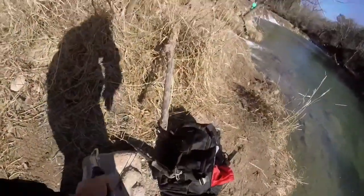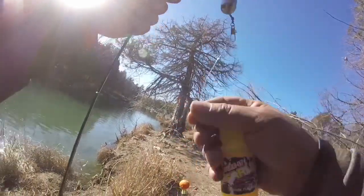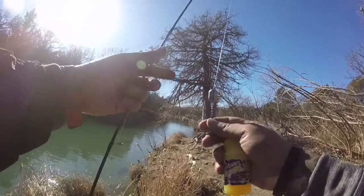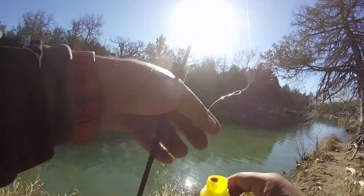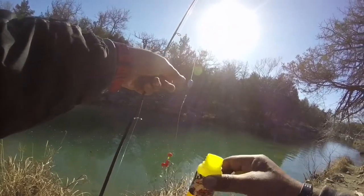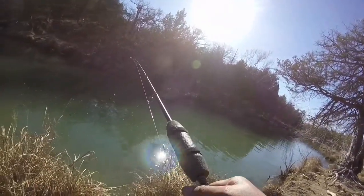Having a blast. So this is what I'm doing. I'm gonna show you really quick my setup. I got these PowerBait for trout, the regular red, this one right here. Then I put my weight in there, and then I have probably 10, 12 inches of line. Before I cast, I'm putting this on, I don't know if you can see it, but it's a garlic scent. Okay, there we go. Then I'm gonna cast and leave it over there and just wait for the fish. So let's keep going with this adventure and hopefully we get more fish.